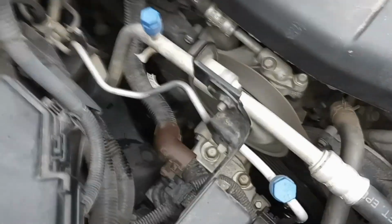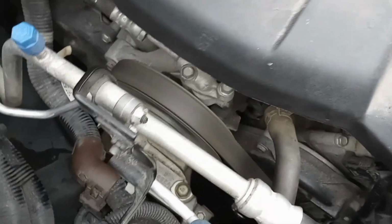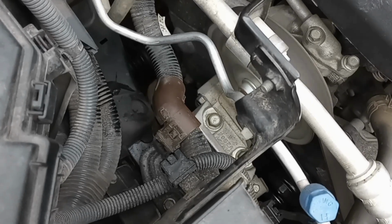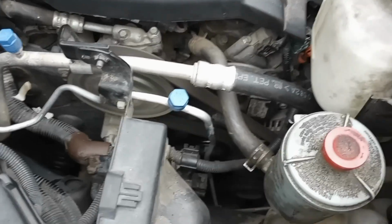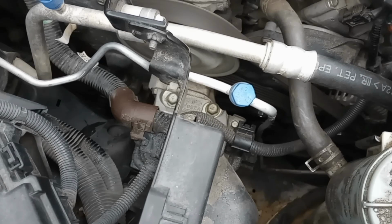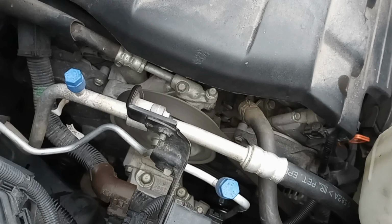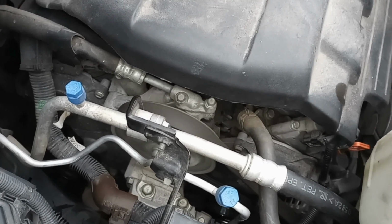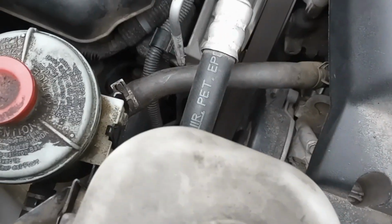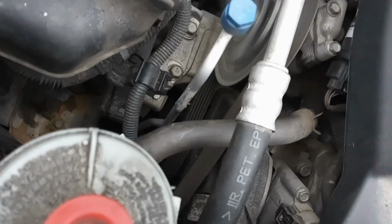It's still making some weird noises. I don't know if you can hear it on the camera. I was hoping it was the pulley, and it was definitely bad. Almost sounds like lifters. Once it warms up, it stops. Definitely sounds better than what it's been. I'm going to do some more investigation.